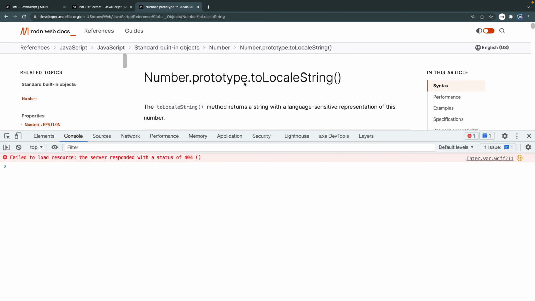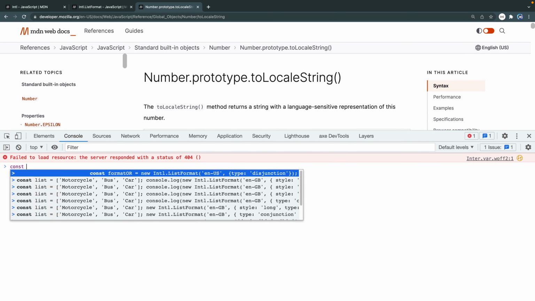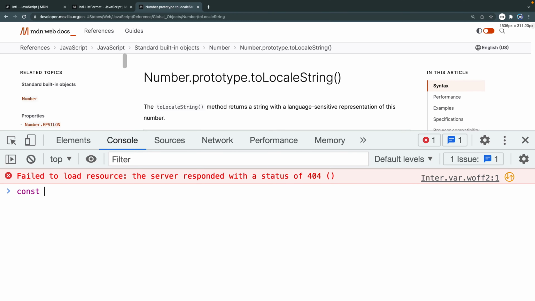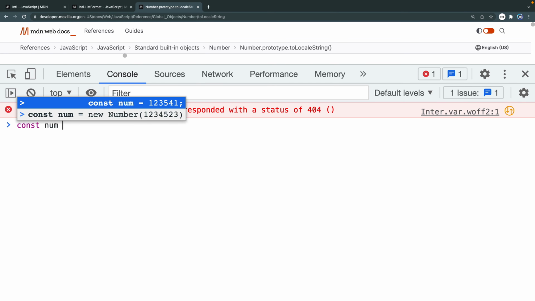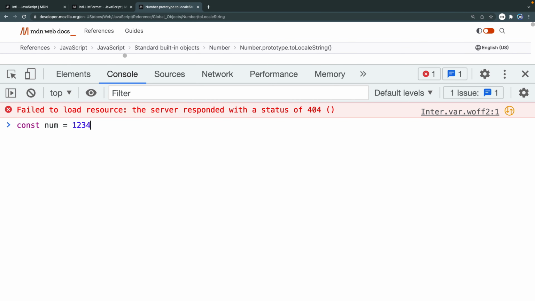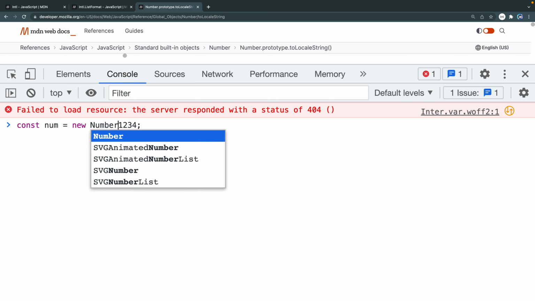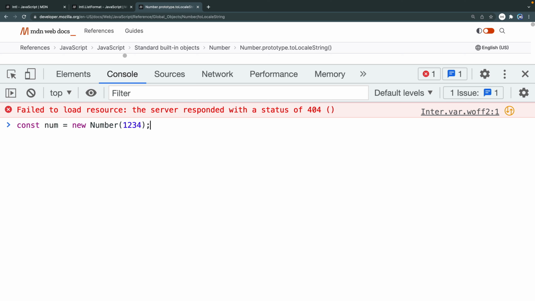Here though, you can just reference it off any number because it lives on the prototype. Let me actually go ahead and pull up the console here and let me just kind of talk you through what the prototype is real quick if you're unfamiliar with that. You would be familiar with it, you just may not know what it's called or kind of how to access it. So if I add a number here, let's call it something like, I don't know, 1234. Actually, let's do this. Let's say new Number and wrap it like this, and that way we get the whole object returned back to us.